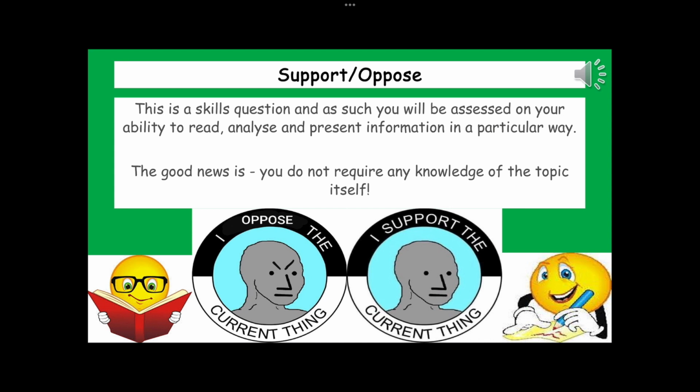Now, when you get these questions, there is no right or wrong answer in terms of whether you support or oppose the view. There will be evidence to back up both, so don't worry too much about that. Personally, I tend to approach the sources first before I decide on whether I'm going to support or oppose. I focus on whatever jumps out at me first. But again, you can go in either with the view to support or the view to oppose, and that won't really matter as long as you're using the right information to back up the support and the oppose.